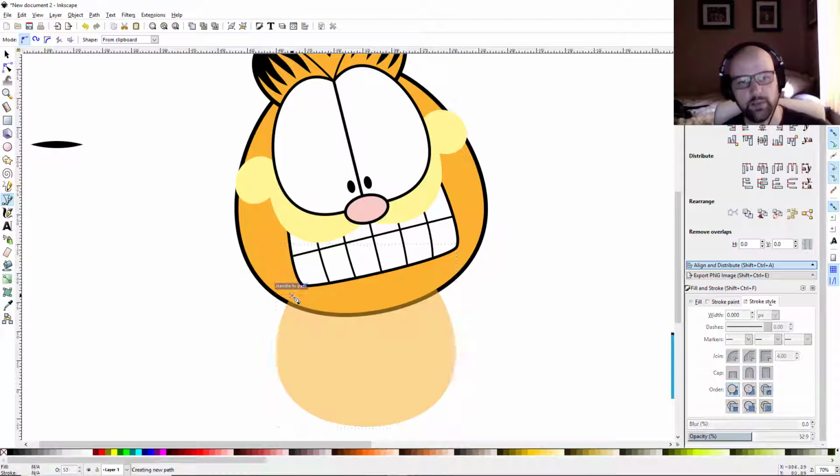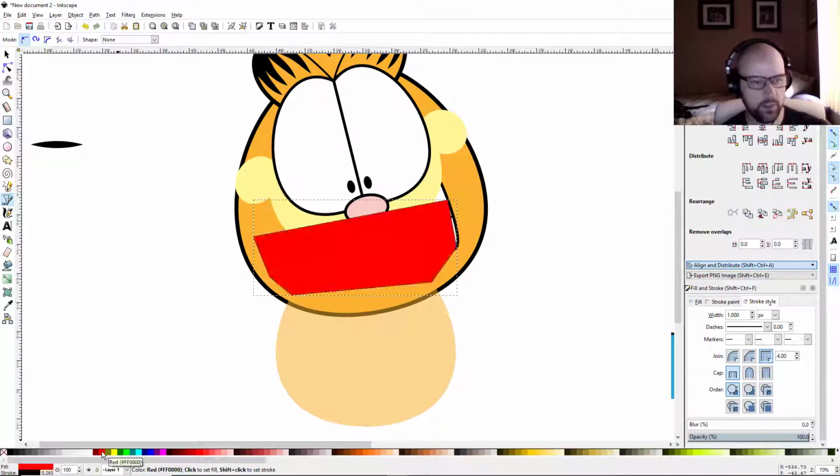You want to click it somewhere up here, and then over here, and then you just want to create a shape that goes past the top of his body shape. First, you want to change this to none instead of from clipboard. Alright, so let's do that again. Alright, so that creates a shape.